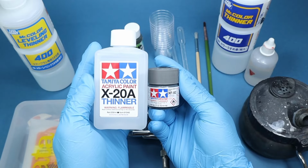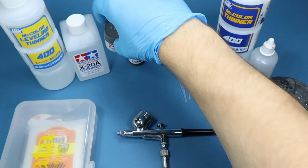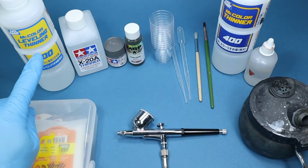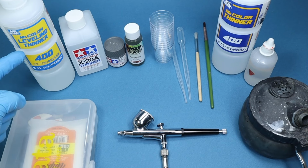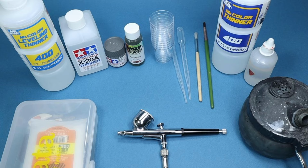It's always a good idea to keep things in-house, so for example, if you're using a Tamiya paint, use a Tamiya thinner. However, I can also recommend this Mr. Colour leveling thinner to be used with Tamiya paints too. This gives you a slightly better surface finish. But mainly I'll be using that thinner for the primer, which you'll see later on in the course.